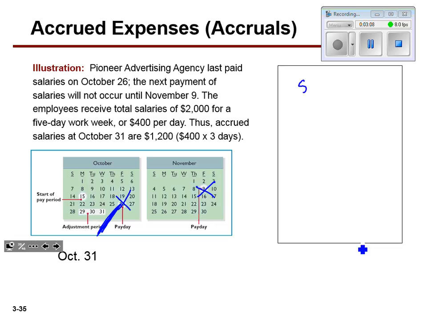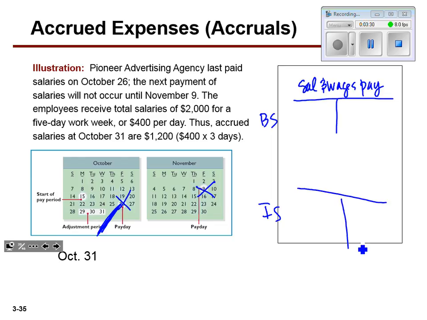Okay, so we have a new account. It's called Salaries and Wages Payable. I'd write that in somewhere. Make yourself a little T, even though your original handout didn't have room for it. A payable, of course, is a balance sheet account, so this one has to be an income statement account. What do you think it's called? What's the contra account? Any idea? It is, yes. Thank you, Ira. It's salaries and wages expense.